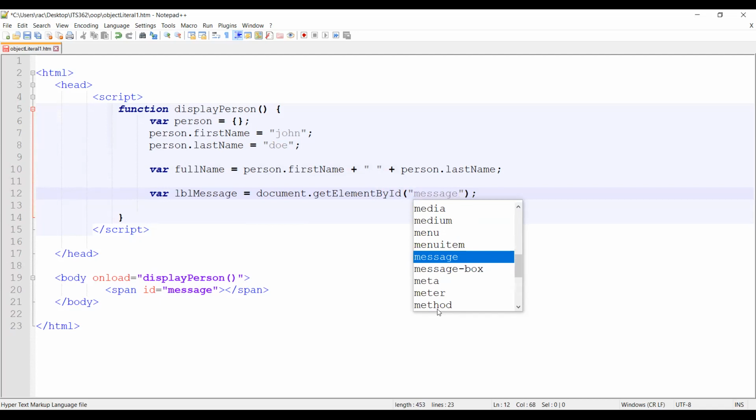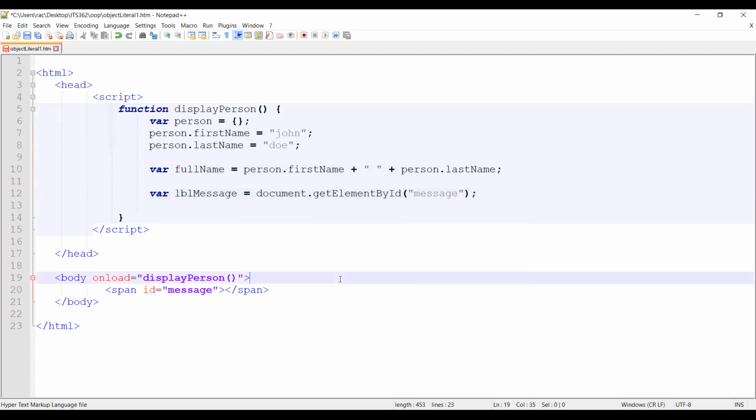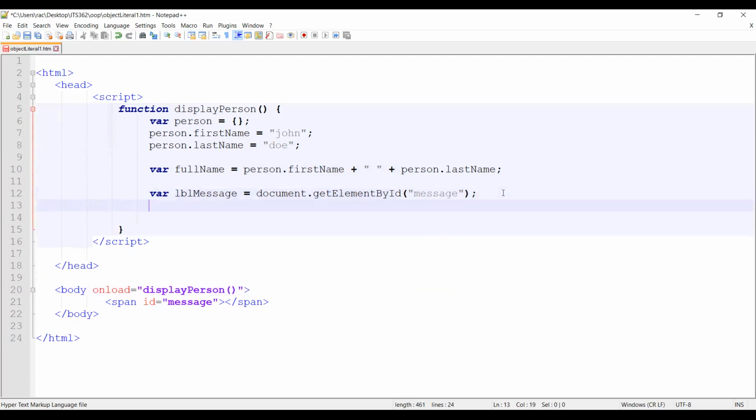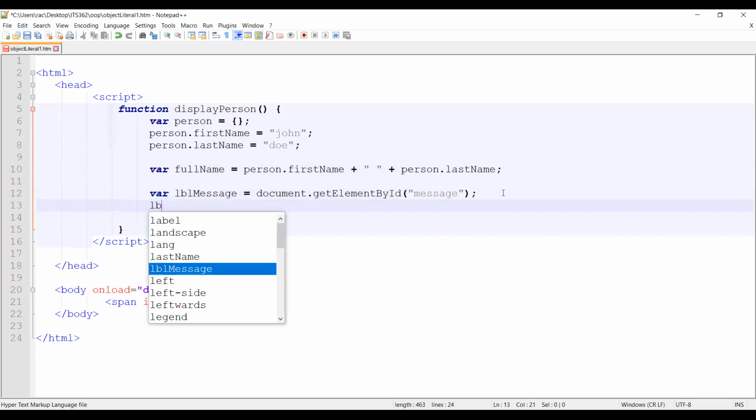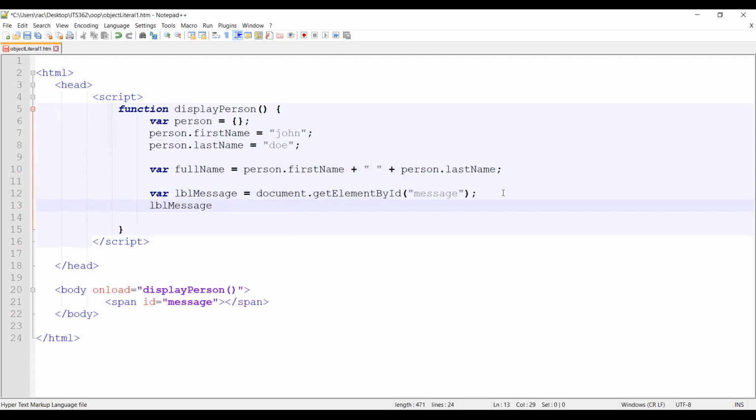All right, so we look at message. Now we have the object, and now we can easily just assign to it our value. So we're going to say label message, just like before, dot innerHTML, and we assign to it full name.